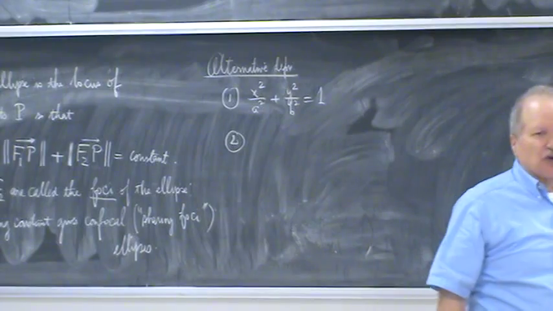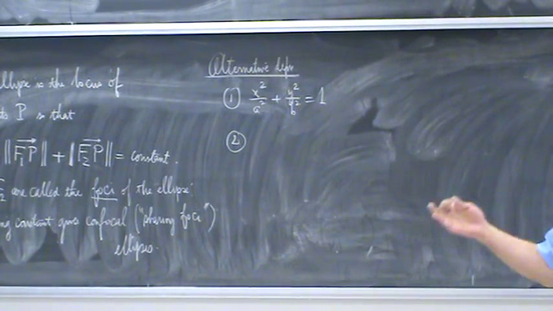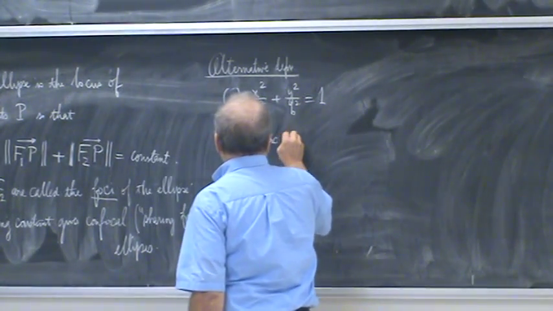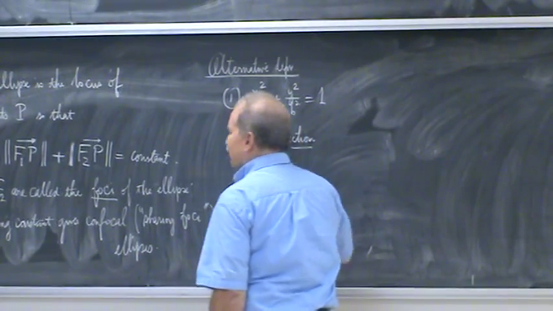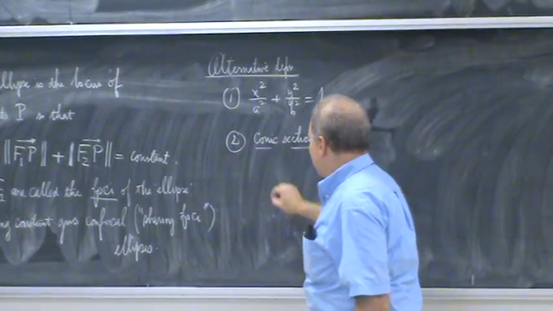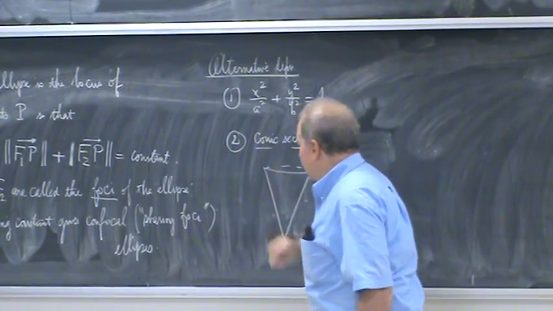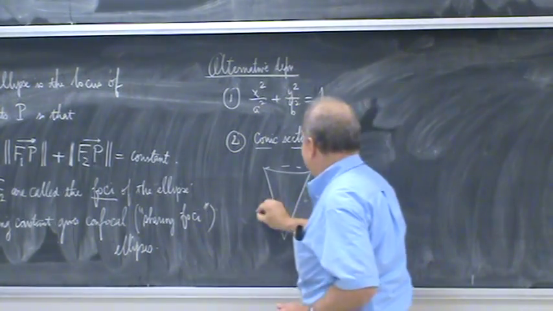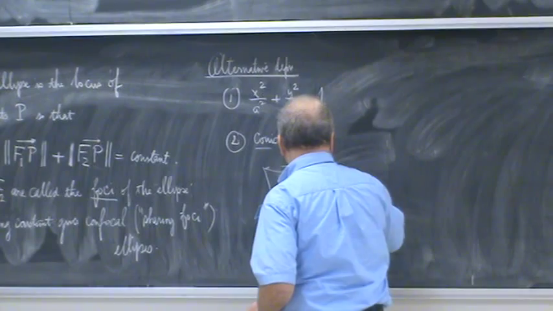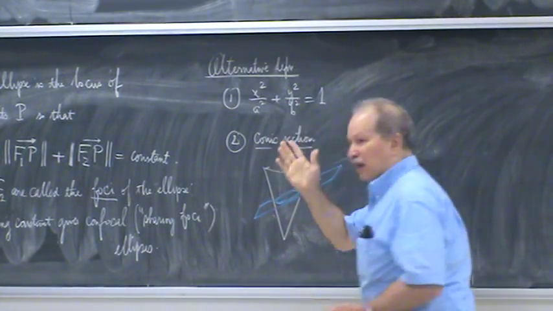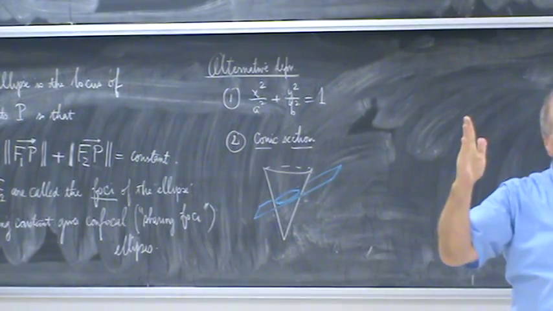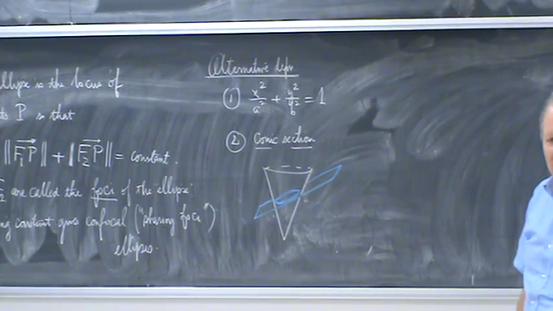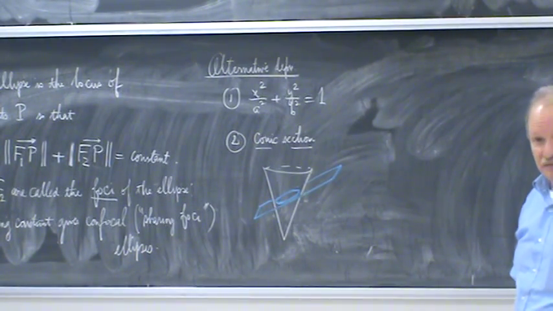Someone might have at some point referred to ellipses and hyperbolas and parabolas and circles as being conic sections. Why are they called that? Because if you slice a cone correctly, you can get an ellipse. If you actually take a cone and you slice it, depending on the angle that the plane makes with the cone, you get the various types of conic sections. A circle is just an ellipse that has its foci in the same point. Right? Correct.